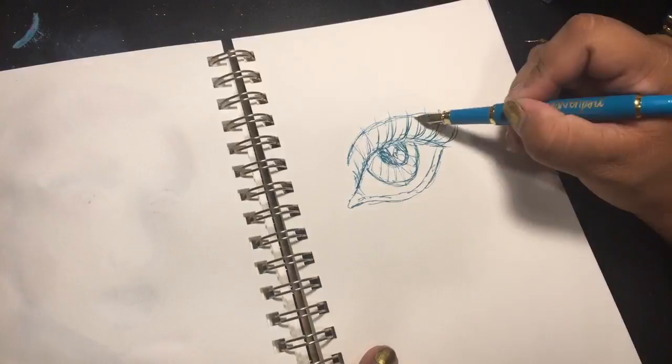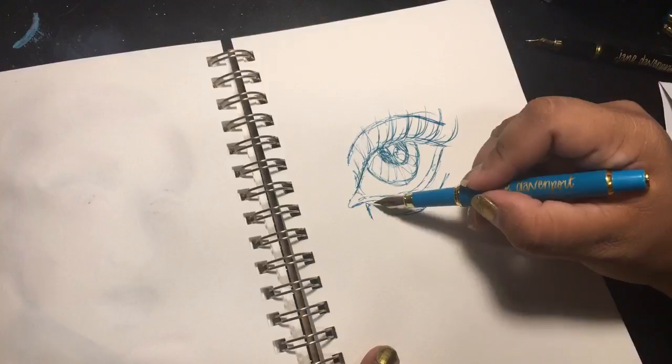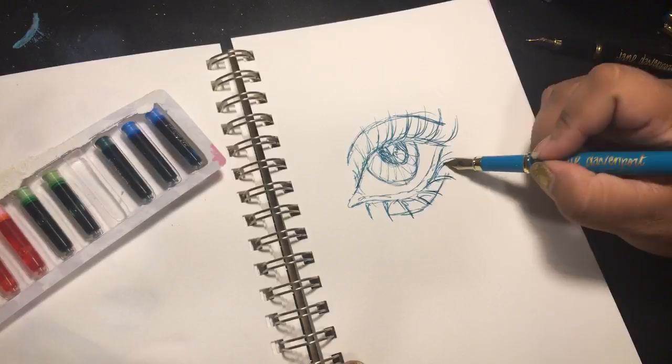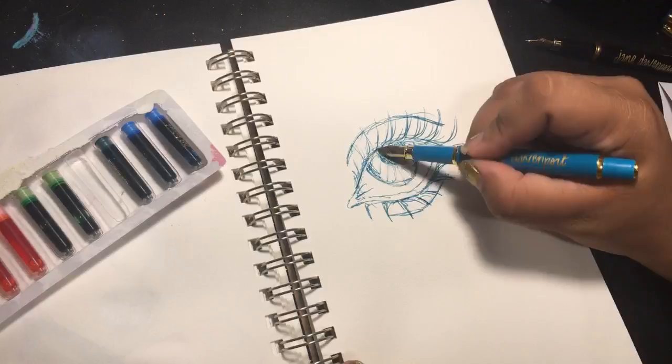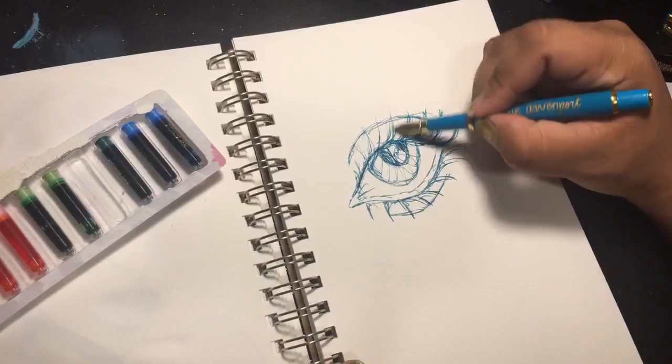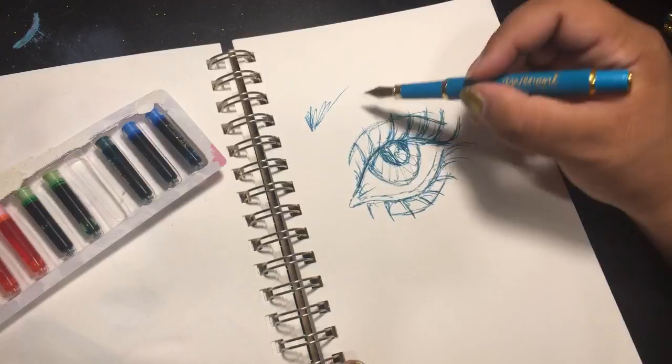Look at that color, guys. It's so pretty. I really like this color. I wish it would have written the names on these little cartridges so I can know which one is which. Give her an eyebrow.